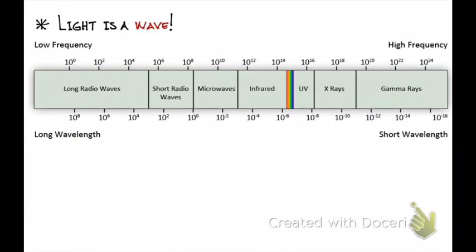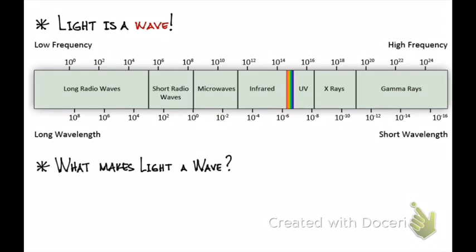What's shown here is the electromagnetic radiation spectrum. This region over here, somewhere in the middle, that looks like a rainbow, is known as the visible region of the spectrum. This is the type of light that we can see. That's why they call it visible light. All the rest here, we can't see with the naked eye, right? For example, we have radio waves, microwaves, infrared light, UV light, X-rays, and gamma rays. These are the types of light or radiation that we can't see with the naked eye.